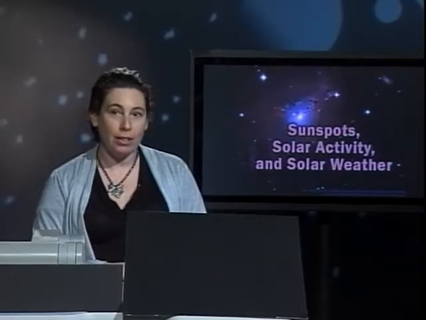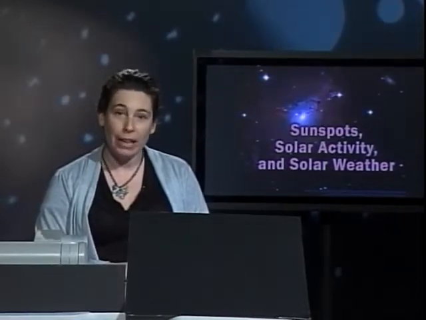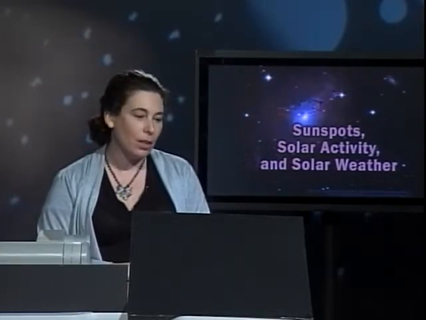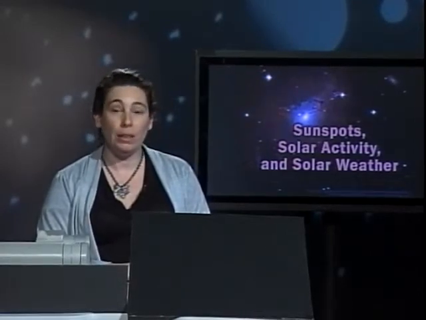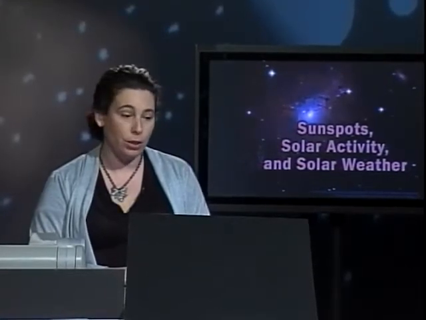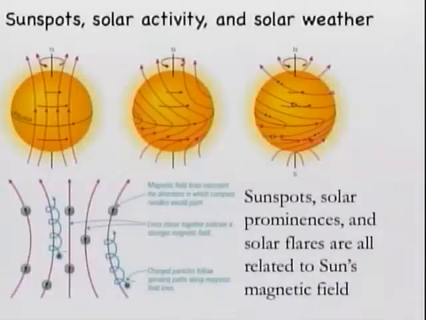We'll now talk about the solar weather. The sun has weather just like the earth does, for different causes though. The sun has a very strong magnetic field, and it's the magnetic field that causes the weather in the surface of the sun. There are different kinds of weather systems, and I'll summarize the three most important ones here.